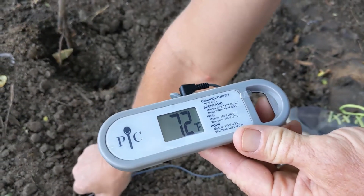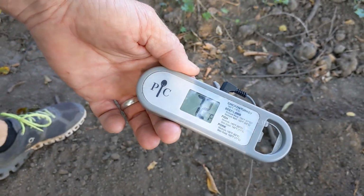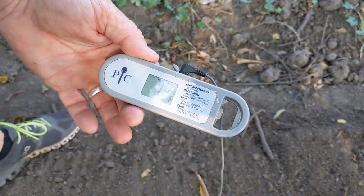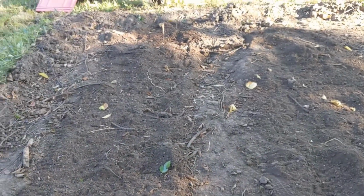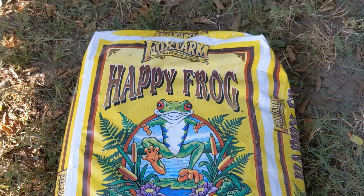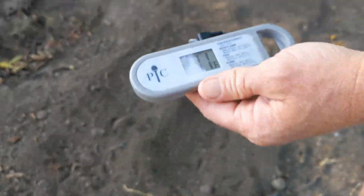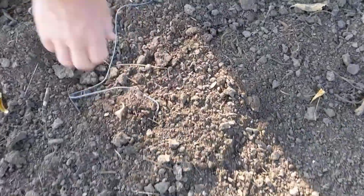That's perfect. Okay, so the reason we're checking the temperatures, we've got to make sure it's below 90 degrees. If it's above 90, that means we're way too high in nitrogen, so we have to wait until that breaks down the soil. But we also added some Happy Frog soil conditioner. That Happy Frog also has worm castings and bat guano in it, so that's going to help also with the feed values of the soil.